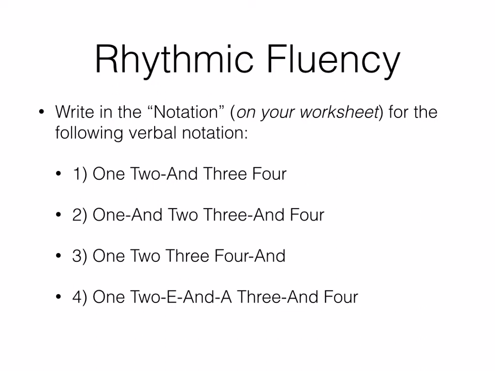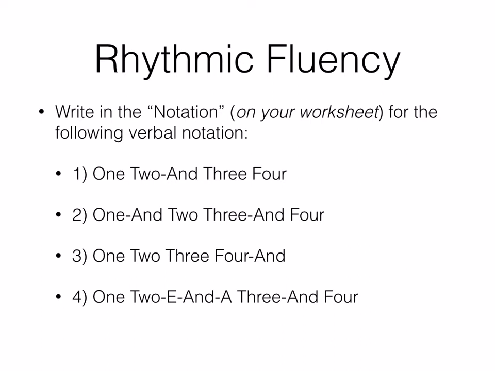Okay, number 3. 1, 2, 3, 4, and. All right, and number 4. 1, 2 E and a 3 and 4. When you looked at it, you may not have known how to throw in the E and the a, but when you see it, then you say, oh, those are 16th notes. So then you can kind of say it in time. So again, 1, 2 E and a 3 and 4.